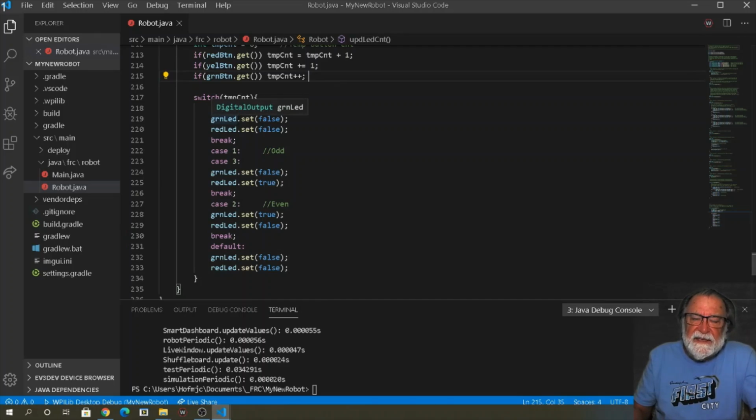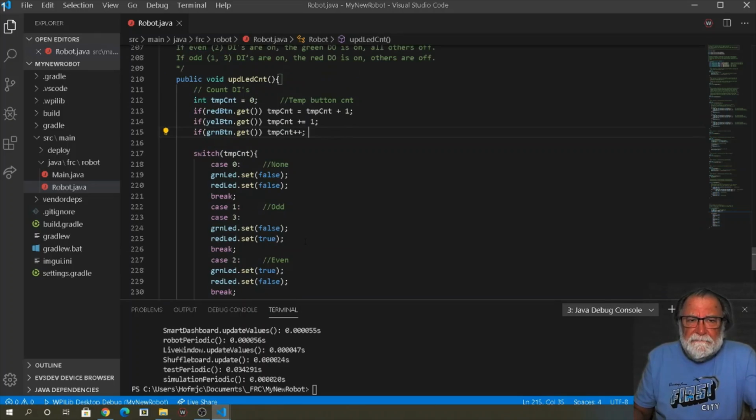Now if the case is 2, right? It's not 0, it's not 1, it's not 3. It's 2, right? That's even. That's the only thing we need to check for. Then the green LED is true, the red LED is false. Just to be on the safe side, if something's wrong in the code and I pass it a 4, what happens? The default is always to turn the LEDs off. Your choice. We could have put the yellow LED in here and said, look, if you pass it the wrong number, turn the yellow LED on, all right? Turn the other 2 off, right? So a couple different possibilities.